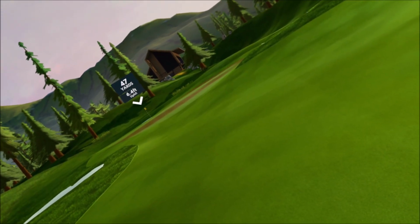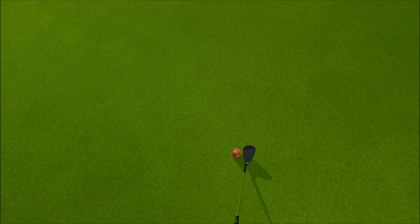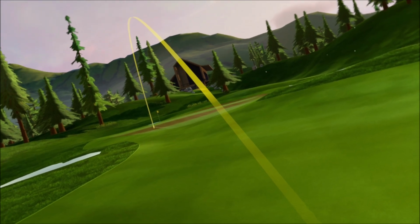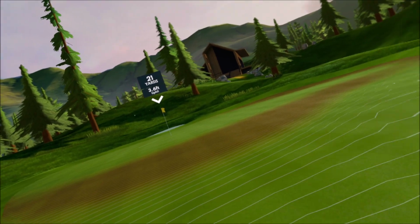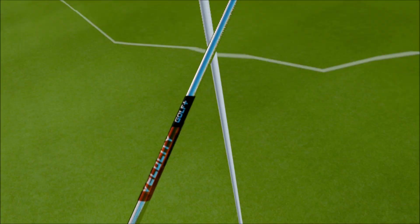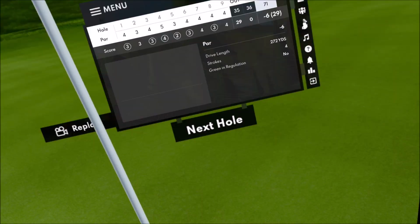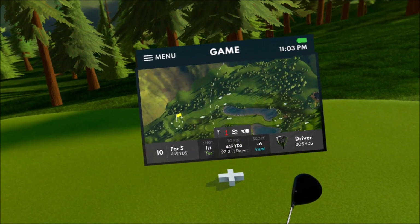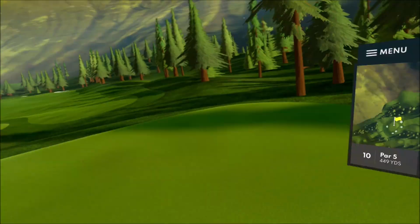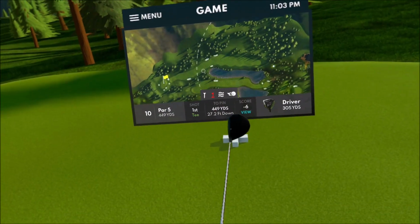Take this most of the way there because the wind's gonna kill it. Oh, yep. Tried. Oh! We hit the pin. Oh, so close. Alright. Okay, we want this to go high so that the water is not in play.